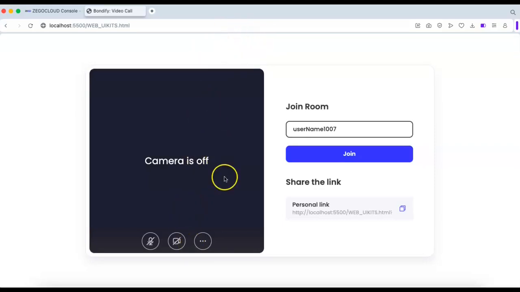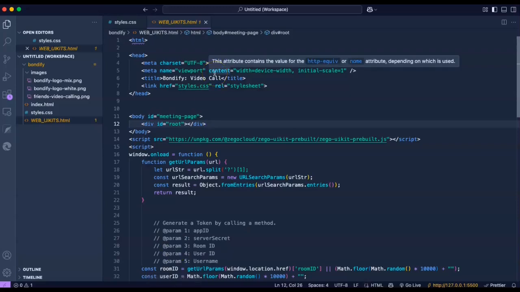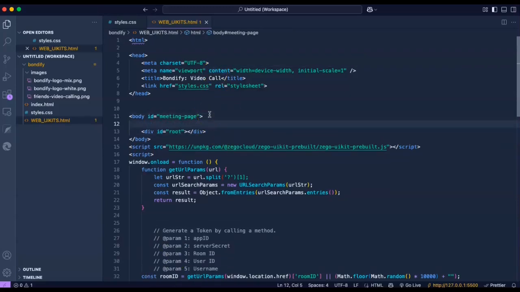So right now the root, which I believe contains this meeting box, is where it is contained, but we also want to add a logo, which is basically a link the user can click on to take them back to the home page in case they want to go back, so that they don't have to click on the previous button. It is much better for the user to just click on the link and go back to the home page directly. And this should be above the meeting box, so we're going to set it above the root element.